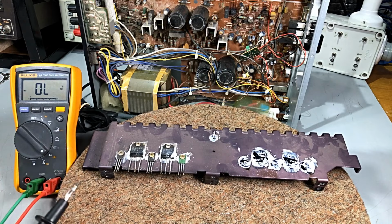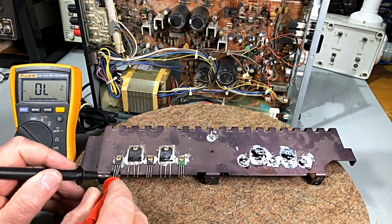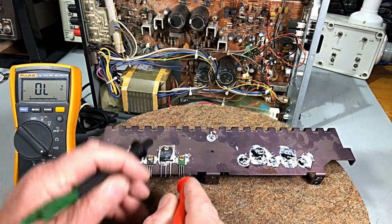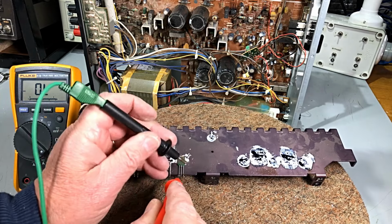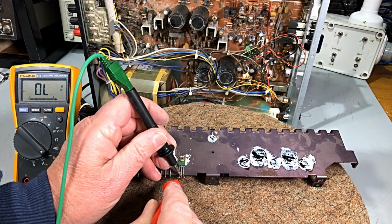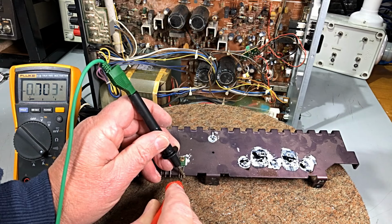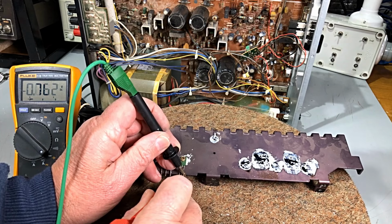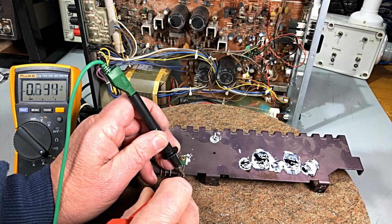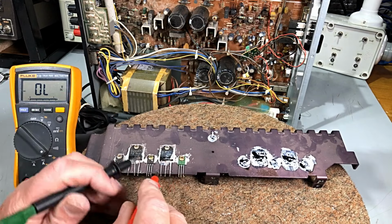Okay. So, let's see what we've got. This fella. Got a junction there and a junction there. He's okay. Try this one over here, and we've got a junction there, and can't keep him still. Junction there, and base collector, base emitter junction. He's okay. All right. We'll try the one in the middle.